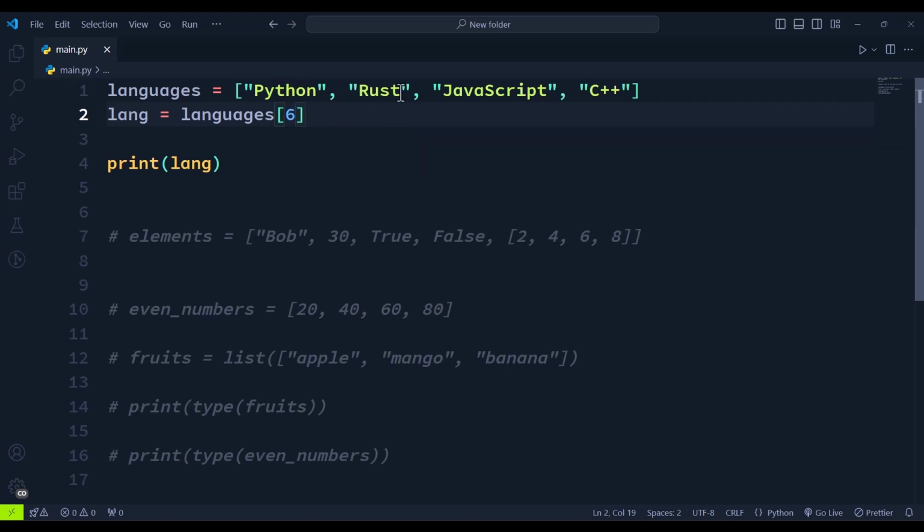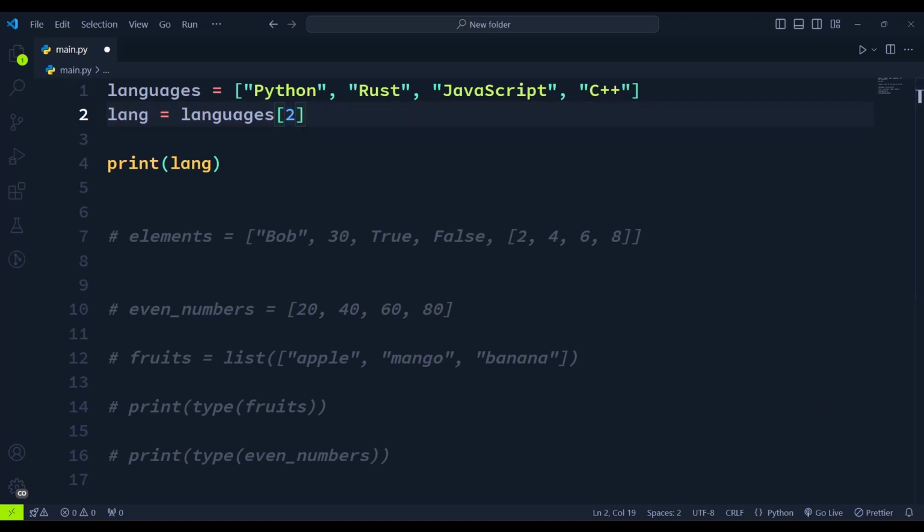We have only 4 elements over here, so the highest index is 3. The first element has an index of 0, then the second 1, the third 2, then the fourth 3. So when you pass in an index which is higher than the list allows, it will result in an error. You should take note of that.